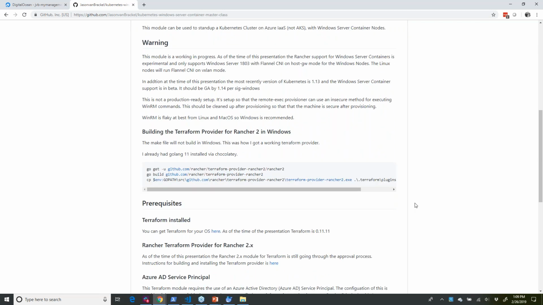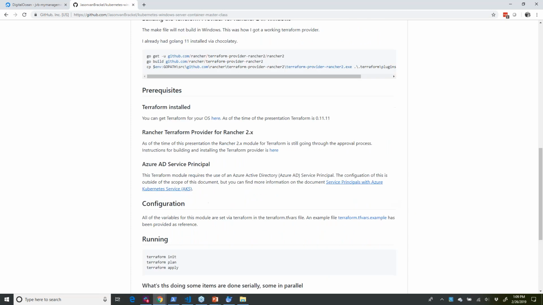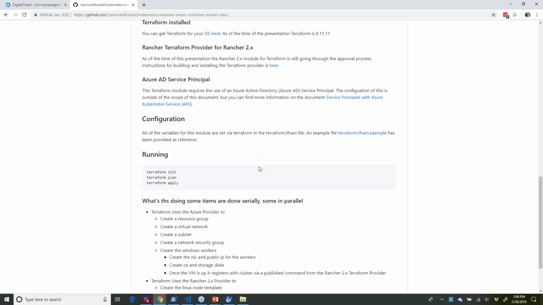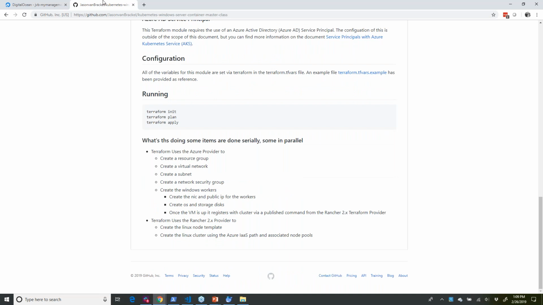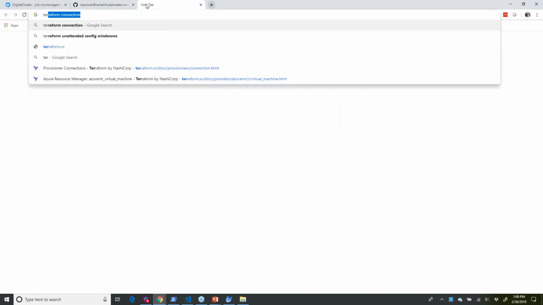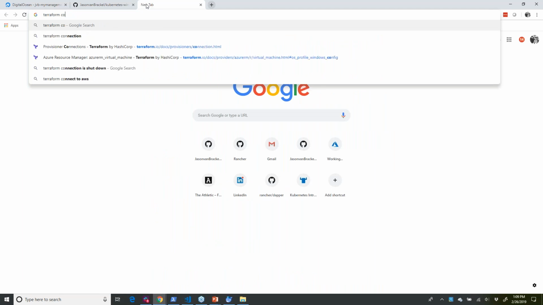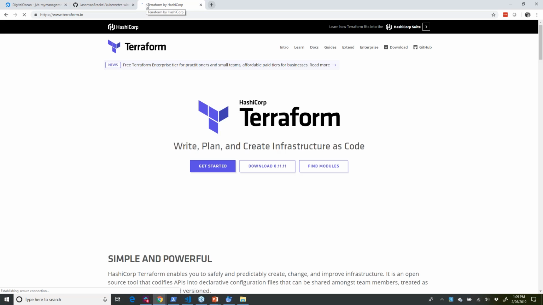A couple of prerequisites. You'll need Terraform. For some of the items in here, you'll need our provider. Instructions are here. And you also need an Azure AD Service Principal. This specific demo I did in Azure because it is Microsoft oriented. I figured, why not just do everything Microsoft in this case. Then there are some instructions about running it. If you're not familiar with Terraform, check out Terraform.io. It is a product created by HashiCorp specific for automated provisioning of IaaS, automated provisioning of components, and even, in our case, automated provisioning of Rancher items.